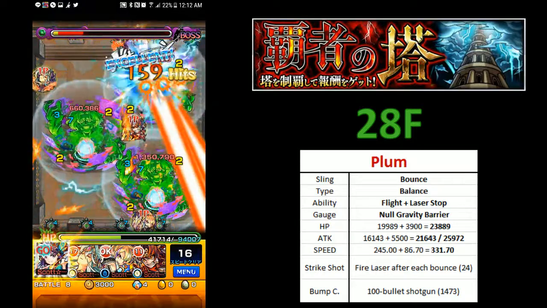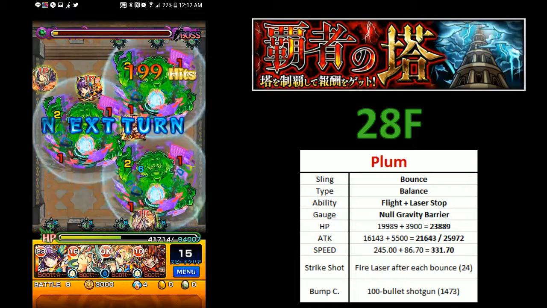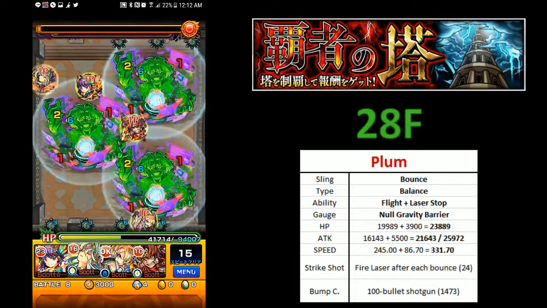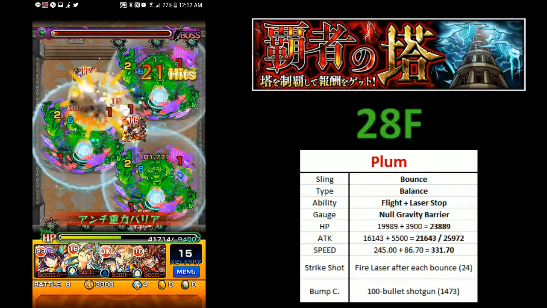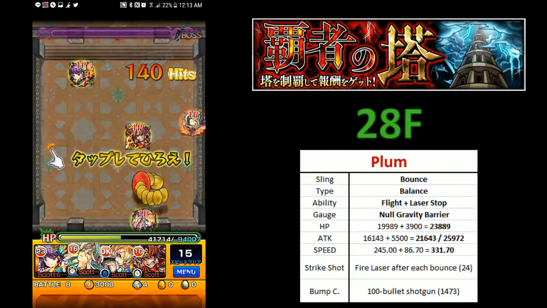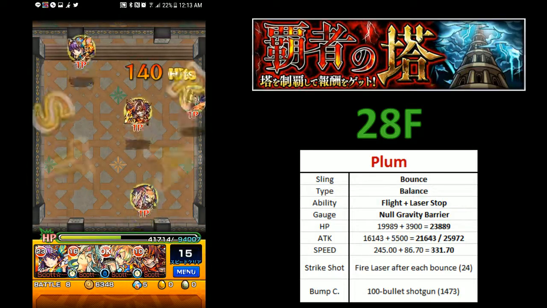Right, so as you see, every time it hits a minion, it fires off a laser towards its center, which is pretty cool. I like that strike shot a lot. And I kind of enjoy that the metal monsters have these pretty cool gimmicks. And yep, we got PLUM and Sanada to finish it off with 28th floor done.